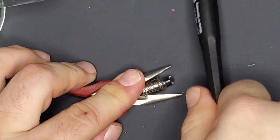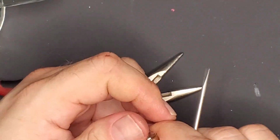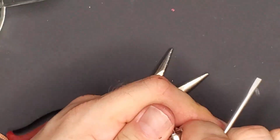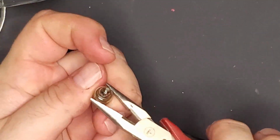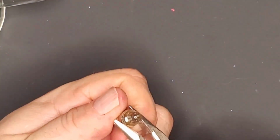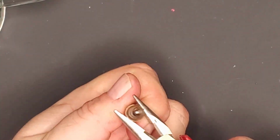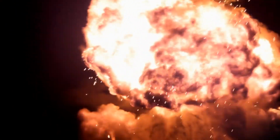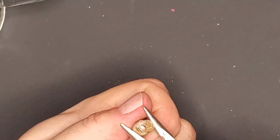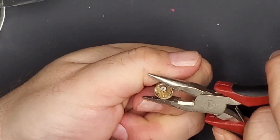The other idea I had was 3D printing one of these out of plastic and then adapting the LED, but I think this will work. Come on, so close. Maybe if I give it just a couple little squeezes, working my way around. Oh, well, so much for not breaking the glass. This thing all together, so maybe I am going to 3D print it.